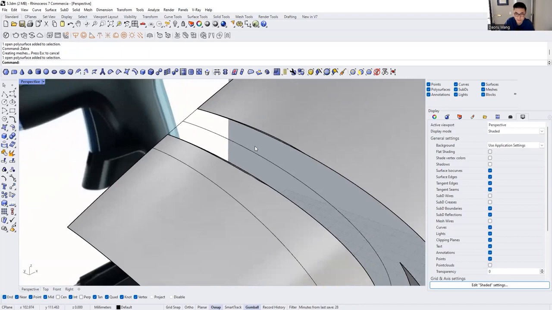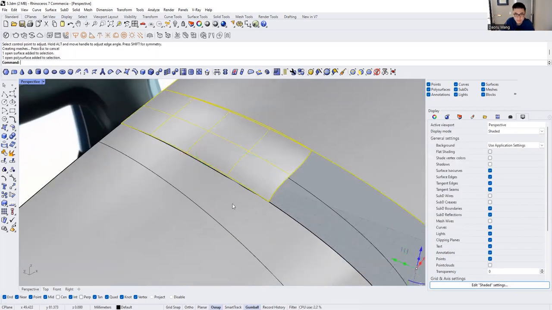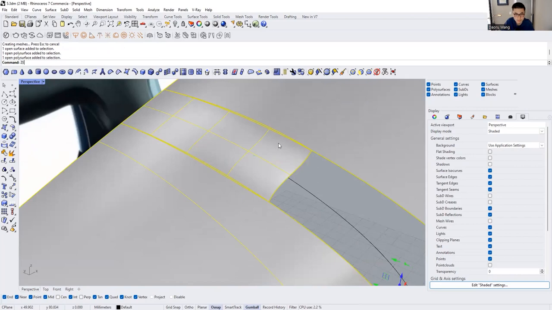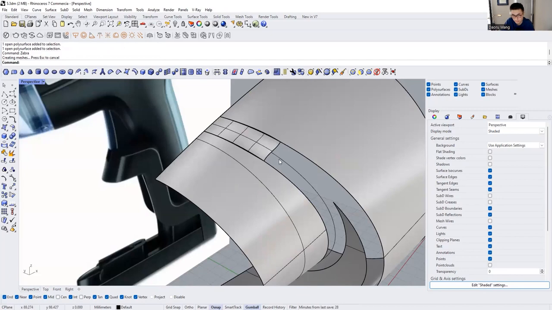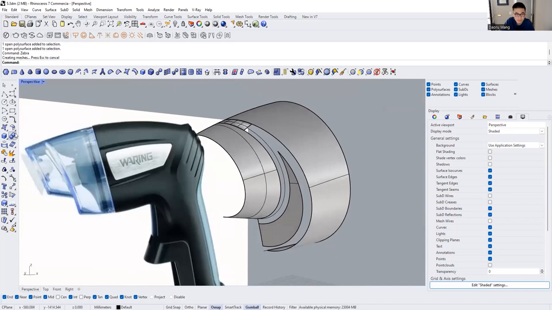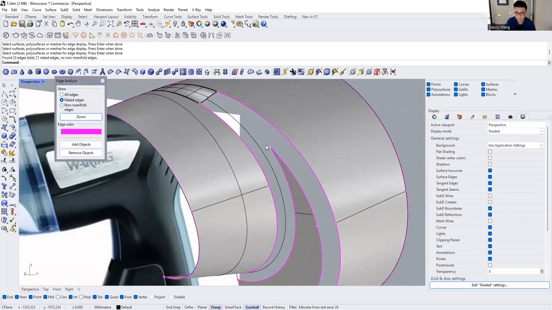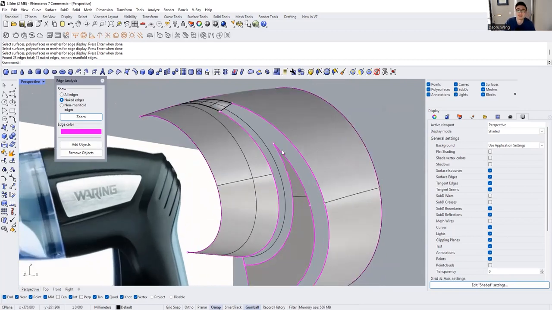And the next thing I will do is start to blend them together. So blend surface. Let's check the continuity. So you can see that, okay, it's still good. And you can see that there are some sort of stop points in between. And to accurately understand what's behind it, let's go to this thing called show edges. We'll select all the objects, hit okay. And you can see that there are some stop points in between, okay? That means that this edge is not continuous and there are some breaking points in between.